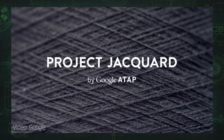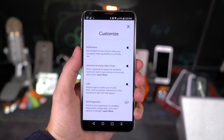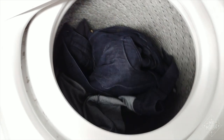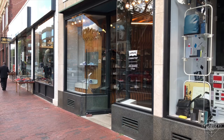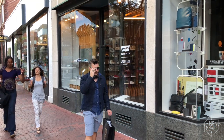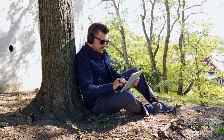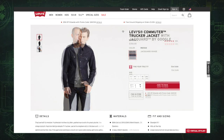Despite being introduced over two years ago, Project Jacquard still feels like a very early product. What it does, it does well, but I was constantly wishing it could do more — like adjust headphone volume, integrate with Google Assistant, or even just serve as a pedometer. Then there's the warranty issue: the jacket is covered against defects for a year, but Google recommends you don't wash it more than 10 times in its lifetime, presumably because of those special conductive threads. A year or two later, when you're afraid to put the thing in the washing machine, you might look back and wish you'd spent your $350 on something else — especially since you can get almost this exact same jacket without Jacquard for less than half the price.